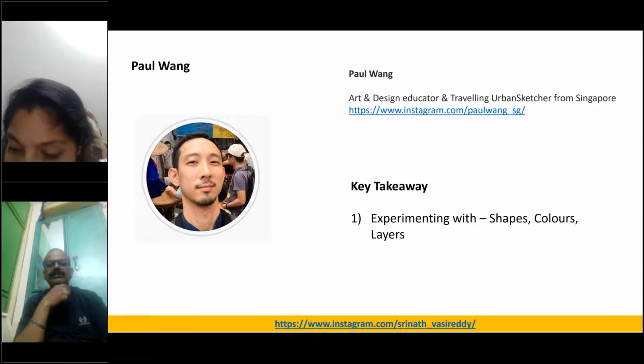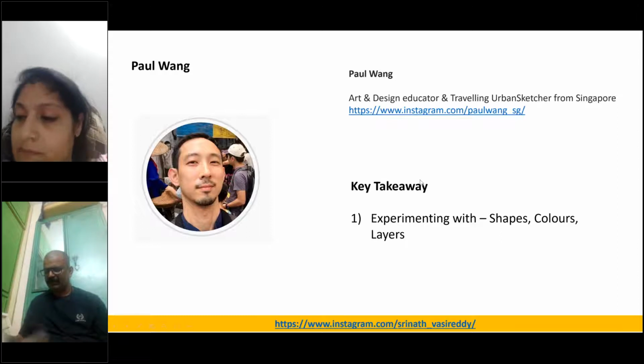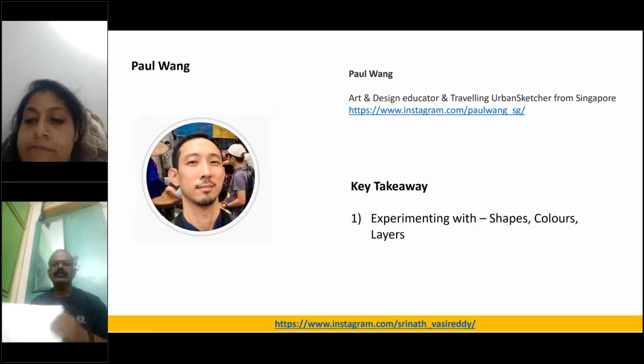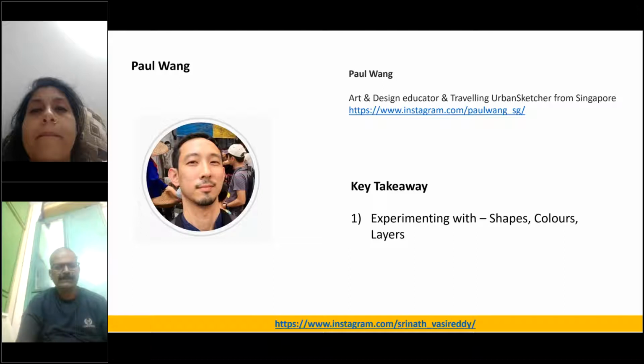The next sketcher I want to briefly introduce you to is Paul Wang. Paul is from Singapore. They're a fantastic set of sketchers out of Singapore, and Paul has a very interesting, different style. You can go and take a look at it. Similar to other sketchers, he does a lot of standard sketches of how the buildings look, the different monuments, or shops or coffee shops that he goes to.